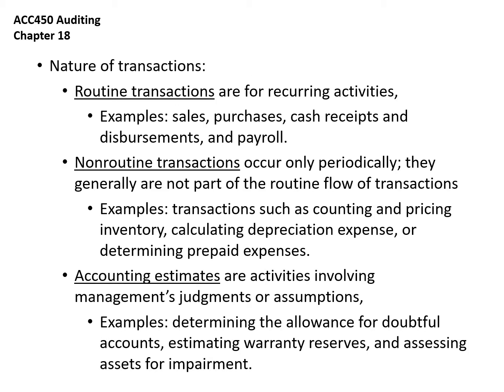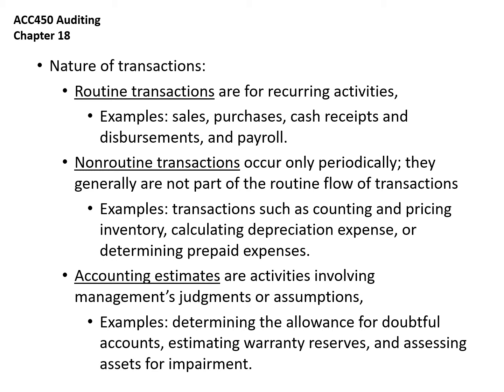Another bit of review that we've talked about before is these categories of transactions, where routine transactions like paying employees, billing clients, shipping product and sending out invoices, receiving payment on those invoices, paying vendors, all of those kinds of routine transactions are one category. A non-routine transaction would be something that happens fairly infrequently. Year-end inventory, prepaid expenses happen infrequently and then are spread over time. So things that are kind of unusual, maybe large purchases, things like that.